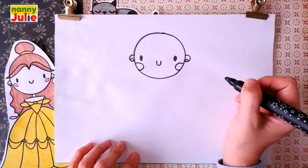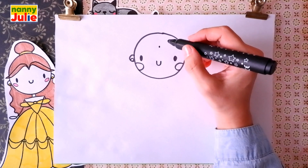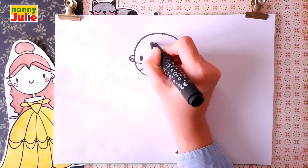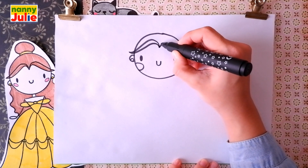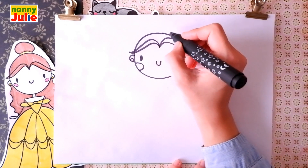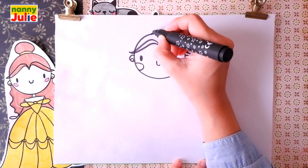Draw C shape on the right side and backward C shape on the left side. Getting better all the time! Keep it up! Now let's draw the hair. Draw a dot over here in the middle, and from this point draw two curves on the left side — the first and the second — and the same on the right side. Then two curves on the top of the head: the first, small, and the second, slightly larger than the first.